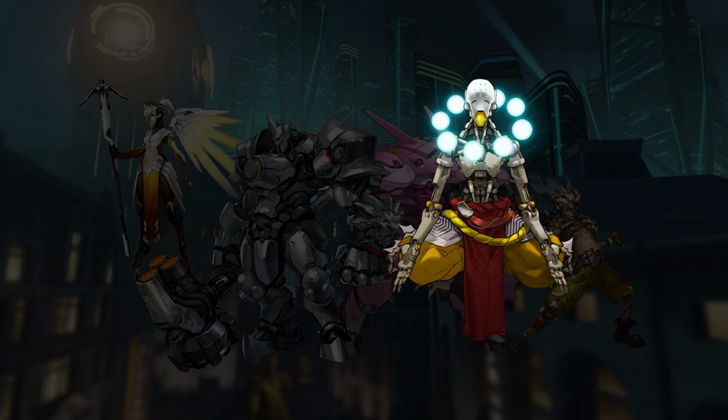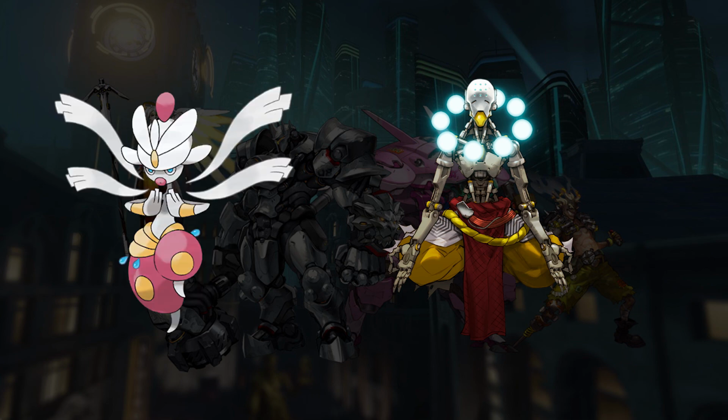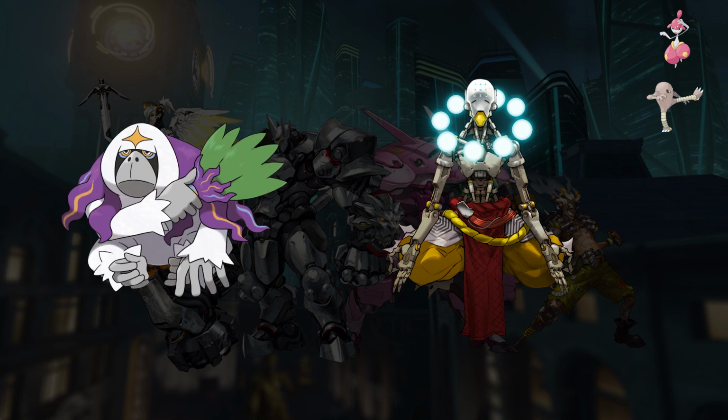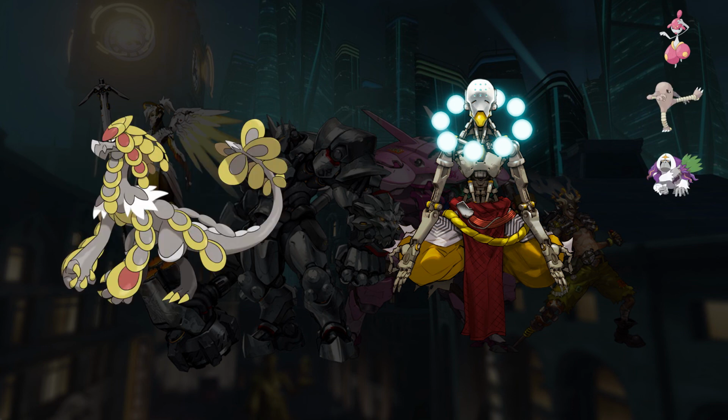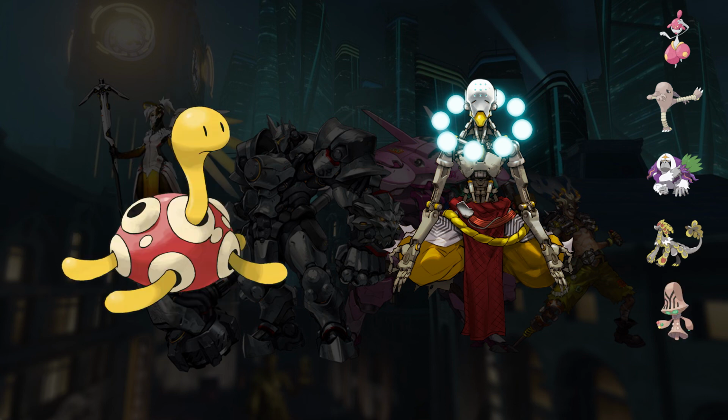And lastly we have Zenyatta. Medicham, just seems to fit Zen's vibe really well with the meditation and everything. Hitmonlee, Zen is the only Overwatch character that can kick. Oranguru, a psychic guru that can learn Zen Headbutt. Komodo, we know he's good friends with dragons, and this one learns Screech to lower defense like a Discord orb. Beheeyem, literally Zenyatta as a Pokemon. Shuckle, yellow pacifist with multiple arms and a rounded head.